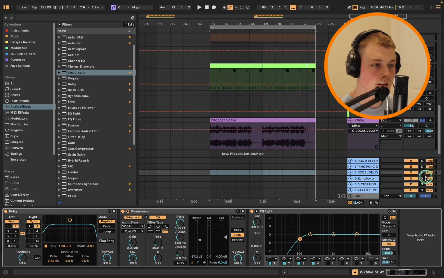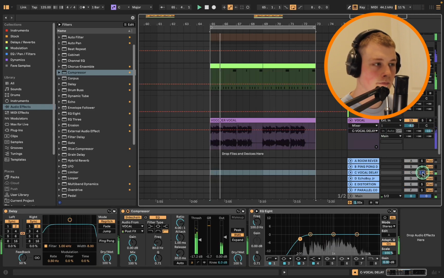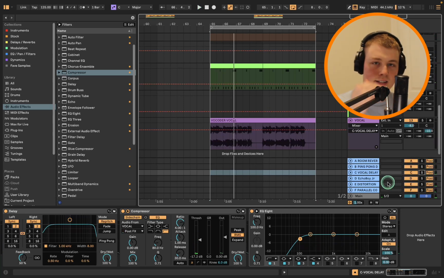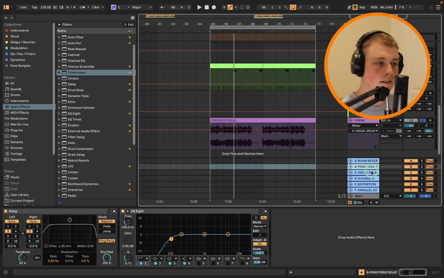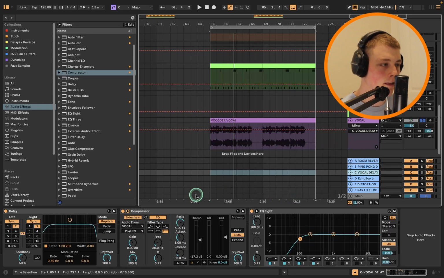If I solo it, you'll still hear it. But because it's being sidechained, it's being ducked by that original signal. So whenever that original vocal is singing, that's going to be the overpowering main factor. And then the delay is going to be hanging on underneath it because it's being compressed by that signal. It's a little bit confusing to get your head around at first, but just follow along with that and that's going to do the trick for you. So I'll turn this compressor off and you can hear the difference that it's making.